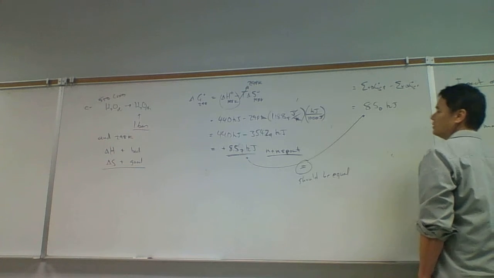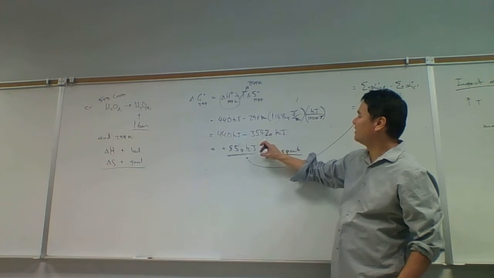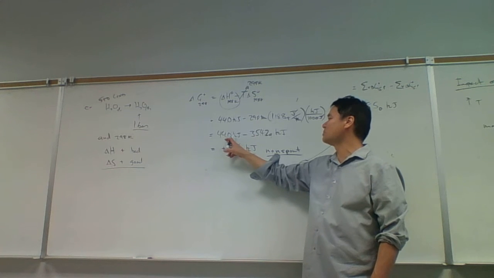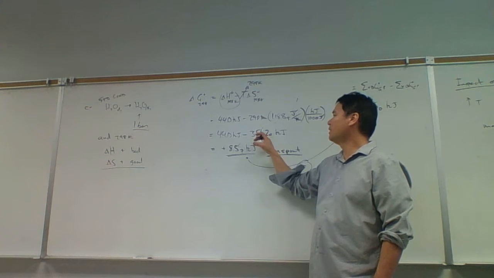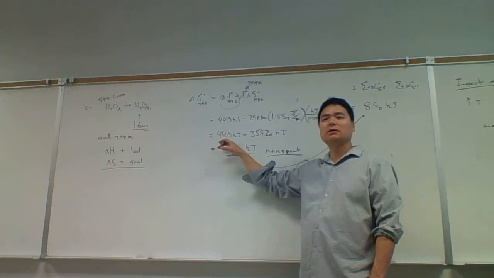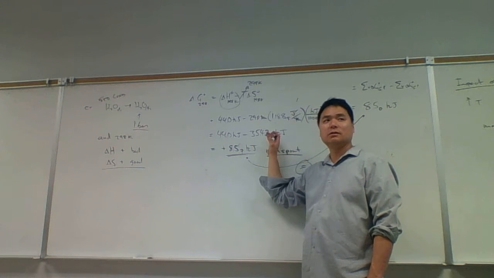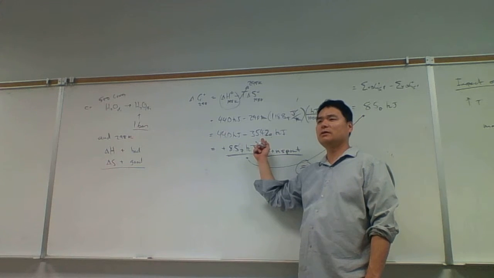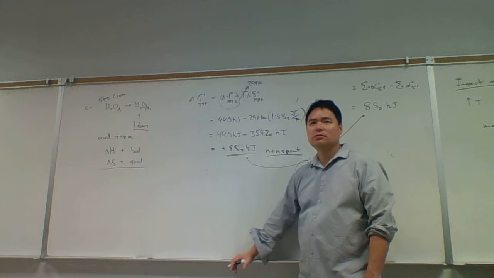In other words, if I continue to increase the temperature, this term's going to grow. As this term grows, pretty soon the gap becomes smaller and smaller. In fact, I can grow this term big enough to cancel out this, because this is the bad term. If I can make this term 44 kilojoules, then it's balanced. If I make this term bigger than 44 kilojoules, then we're going to have spontaneous driving force.